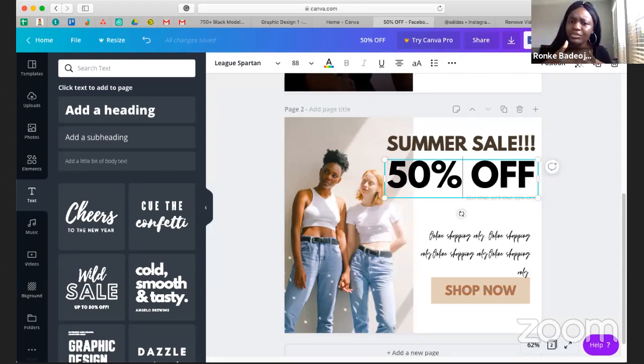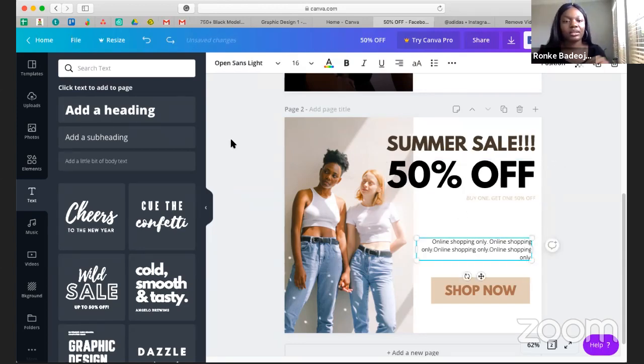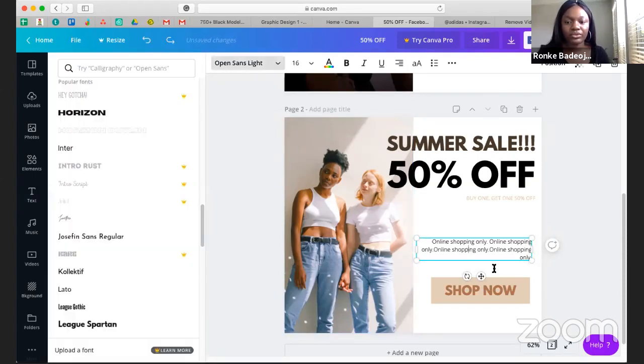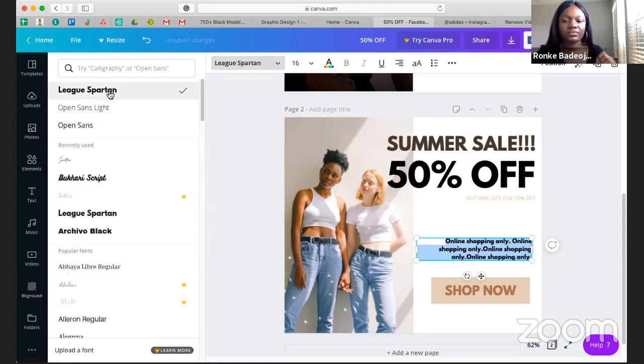But when you're doing the paragraph, you have to use fonts that are easy to read. So I'm just going to undo all that. Now let's use a font that looks good for this. Let's see if we can use our font that we've been using. That doesn't look too good, it looks too bold. So let's say we use Open Sans, or let's use Light.